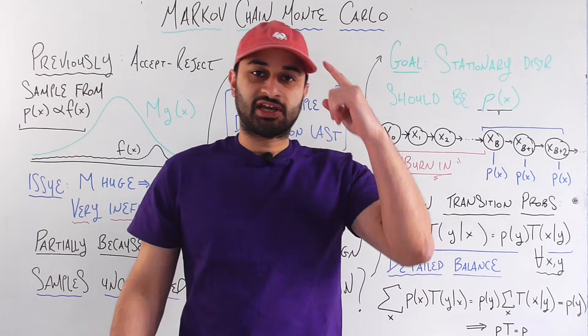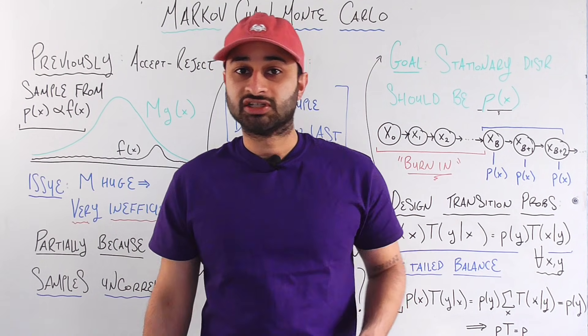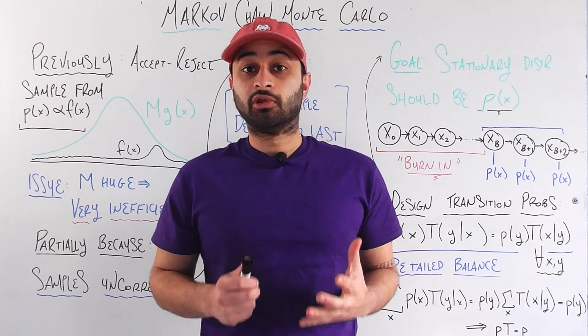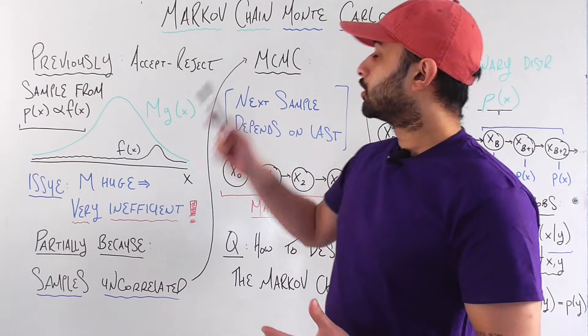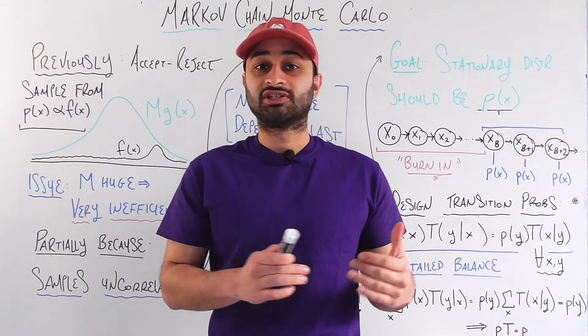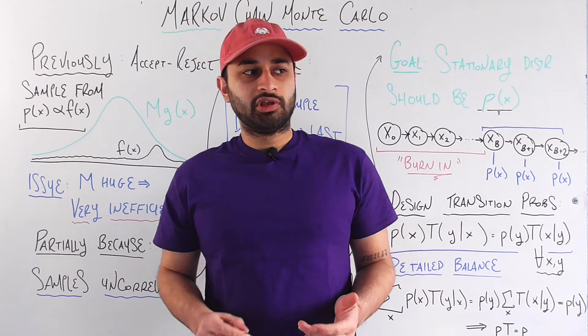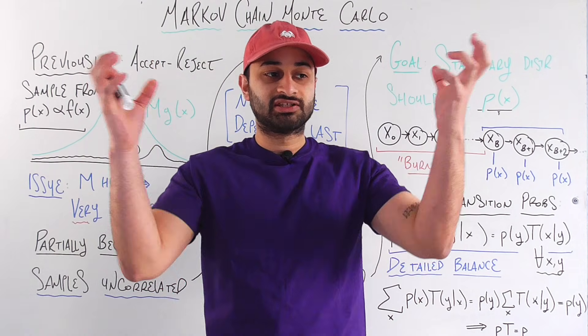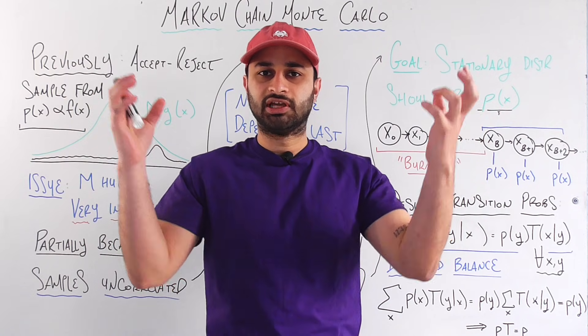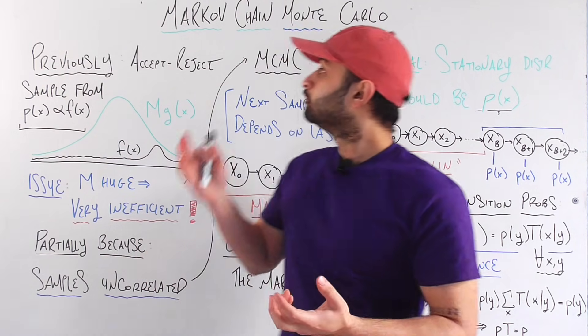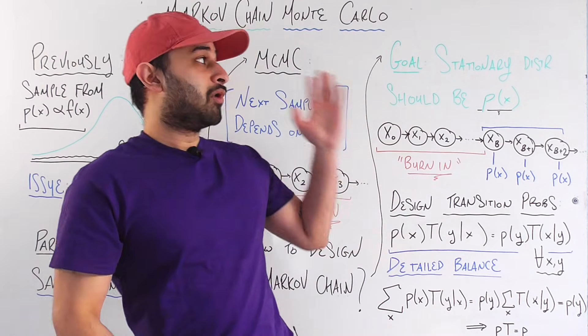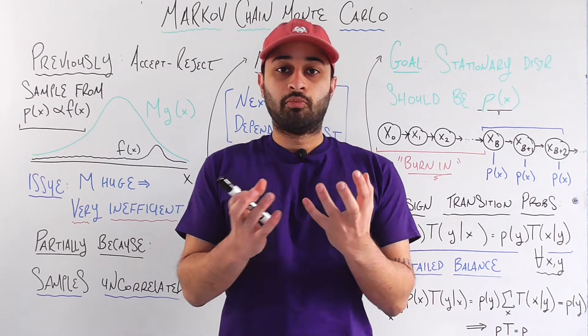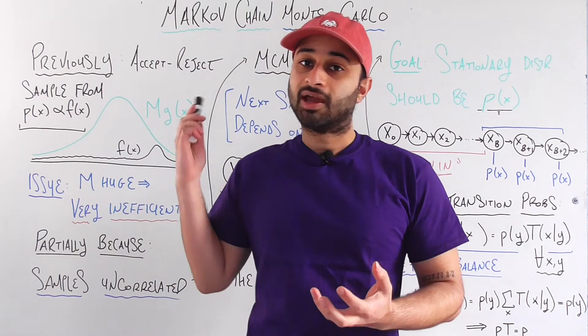Hey everyone, what's up? So the hat is because I really need a haircut, don't want to show you my hair today. Today we'll be talking about a really cool topic called Markov Chain Monte Carlo or more commonly called MCMC. It's a really cool topic both because it's useful and because it combines two of these things that are very important in stats and data science and math called the Markov Chain and the Monte Carlo simulation, kind of just put them together, we get their kid and it's called MCMC.